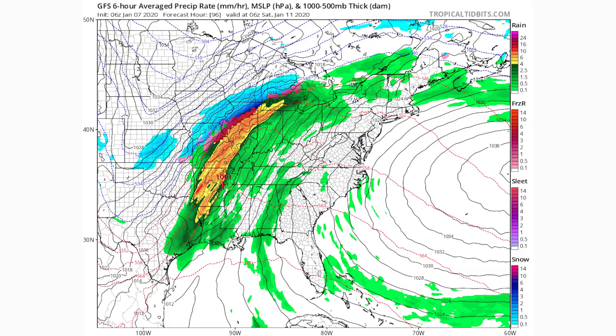Also, I want you to take note as we're showing this frame. First off, we have that heavy snow for Chicago, and that snow becoming more widespread throughout Michigan, Wisconsin, Illinois, Missouri, Iowa, all those regions. This is also that day where we have our first day of severe weather down there for Texas, Louisiana, and Arkansas. So you see that heavy precipitation with the cold air moving in. That's going to be our severe weather threat.